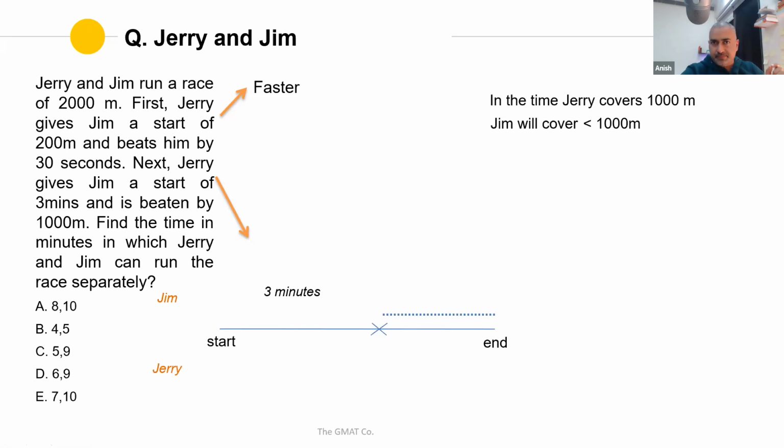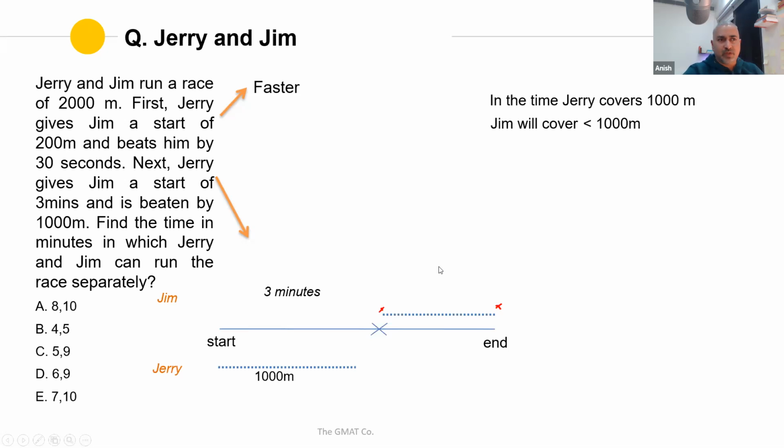And then afterwards, he covered the remaining distance. Now, in the time that Jim covered the remaining distance, in that much time, how much distance had Jerry run? When the race basically started, when both of them were running, from that point till the time when the slower guy reached the end point, how much distance had Jerry run? 1000 meters. Exactly. So tell me, based on just this much, from this point till the end, how much would this distance be? More than, less than, equal to 1000 meters? Can we comment?